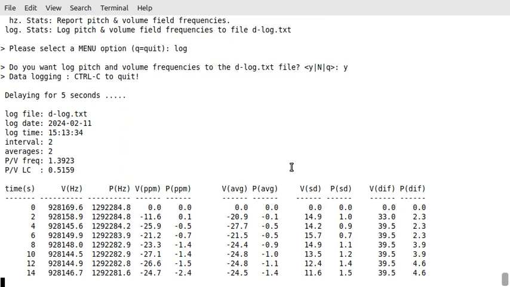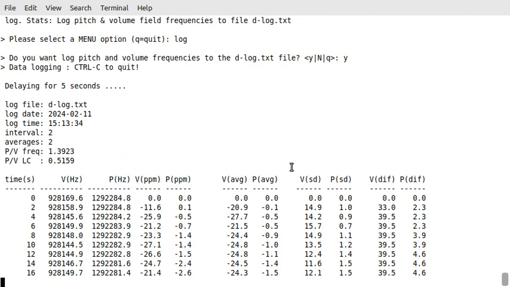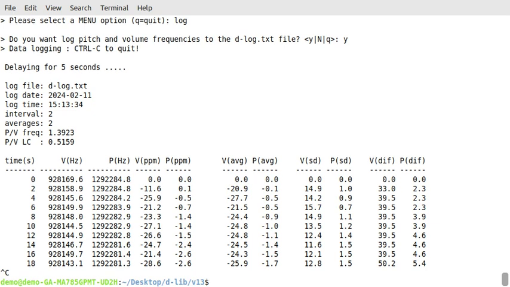All right, I'm gonna stop it. It'll just keep going forever. I'm gonna hit Control and then C to stop it, and that blows me out of the librarian too, but that's okay because we're kind of done. So you can see it tells you what the file is, the date, the time. We're using a 2-second interval. You can set this to whatever you like. That's the time interval down here.